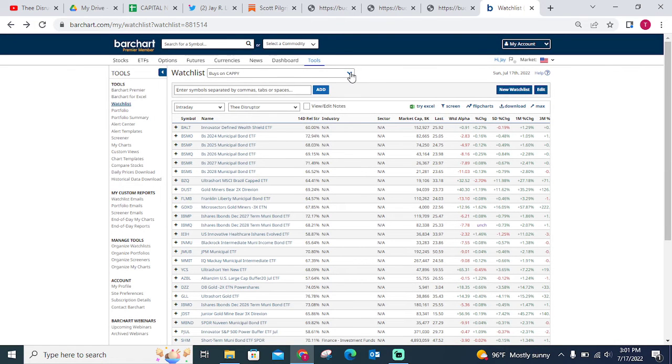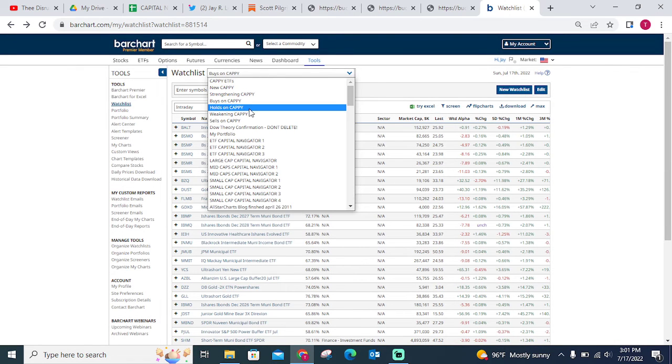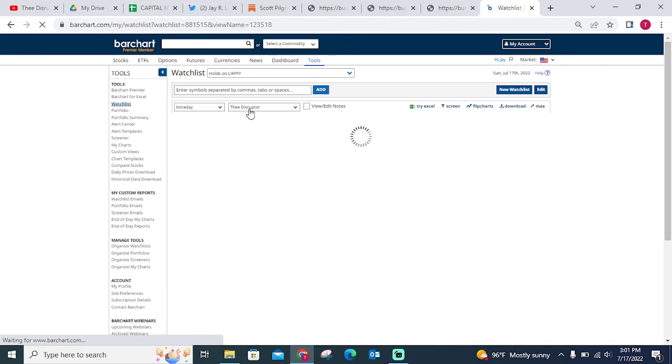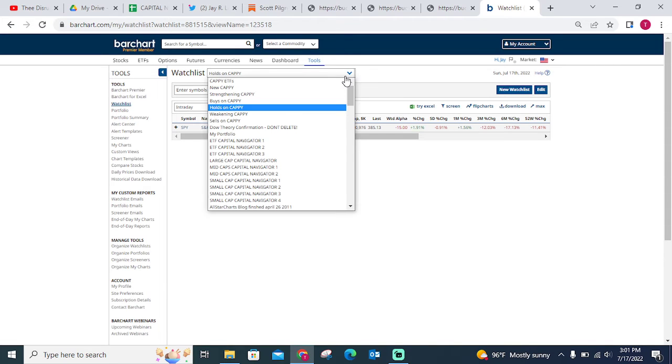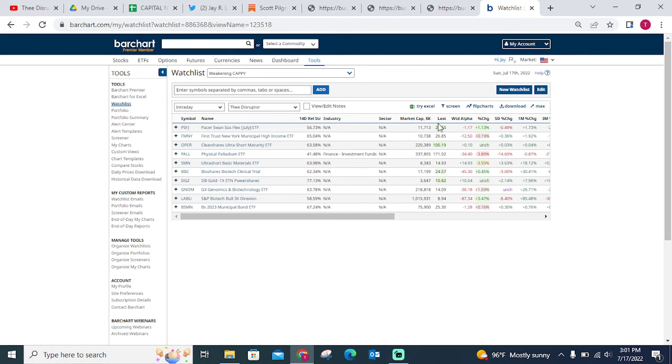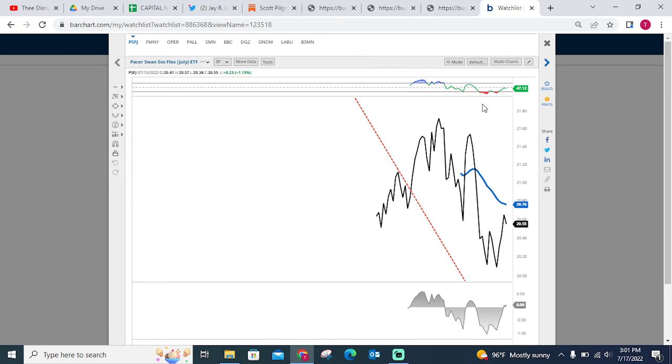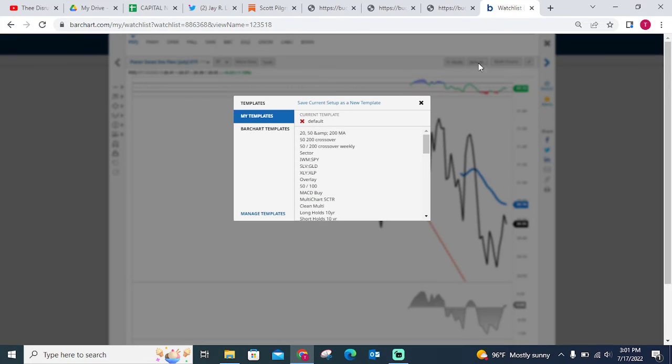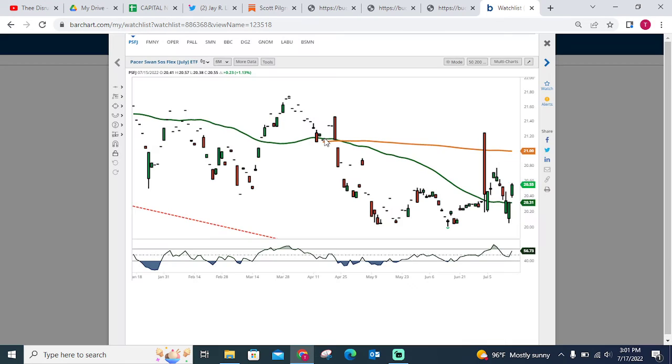Now, those are my buy signals that I'm getting on Cappy. Here are my holds, which I don't have any. I'm just using SPY as a placeholder so I can continue using this. We need to look at what's weakening, right? So you know what? I'm going to have to just go in and make this my new default, I think, because we're doing these videos with it.